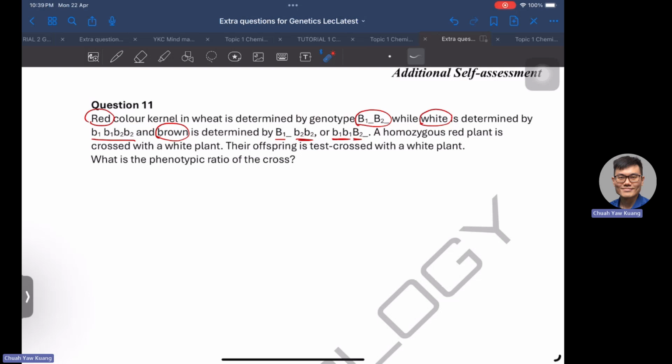Although it doesn't look like the simple epistasis that we learned in the notes, this one is still showing epistasis. It is a bit more complicated than the normal simple one, but obviously the B1 and B2 genes can affect each other. So with that, we can say that this type of question is related to deviation from Mendel's model, and it is related to epistasis.